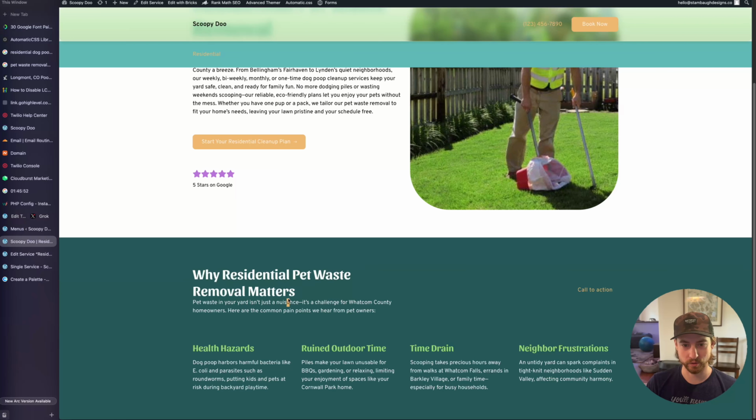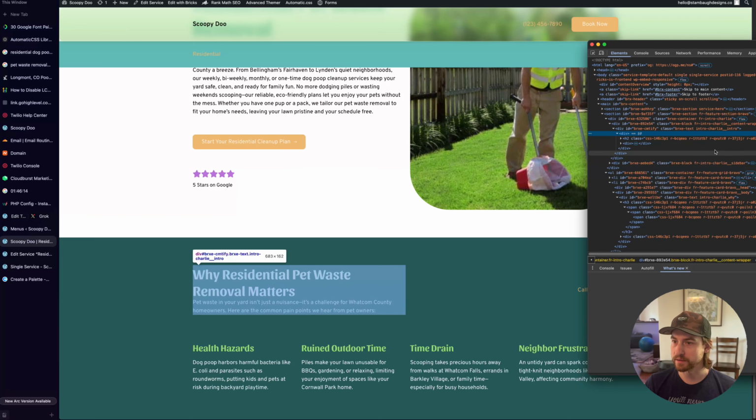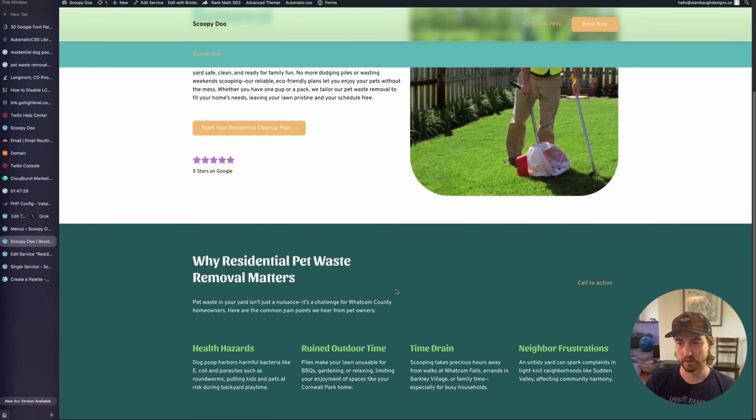I'm not sure about this title right here. Also, there needs to be a little bit of space in between this headline and this title. Unfortunately, we can't just do that with CSS or a style panel because it's using a single rich text field. But we can come in here and see if we can style this. So it is using two different sections right here, obviously in the structure panel. And I believe we should be able to put a gap in here. There we go. So I just came in here to the root, which will basically target this element. And I just said for H2s, let's put a margin bottom of 1em. And we can see that solved that perfectly.